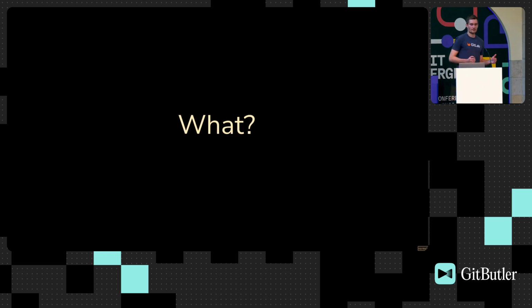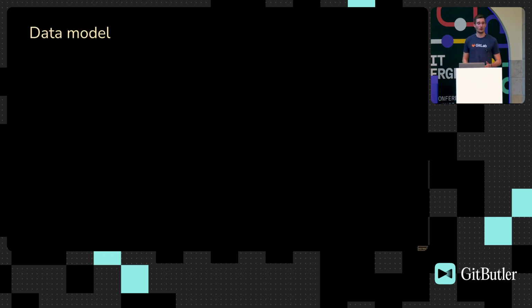First, let's figure out what we're talking about today and give you a quick refresher. So let's start at the beginning and talk a little bit about the Git data model. While some of this may be familiar to many of you, it's always helpful to revisit the core concepts as we move forward. All of your Git data in a repository is stored in objects.